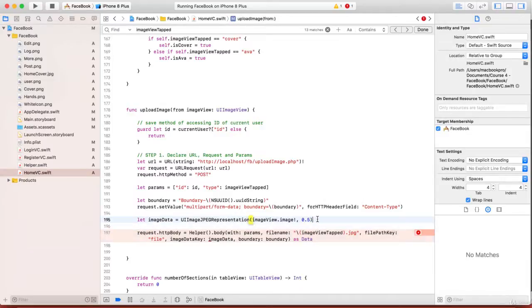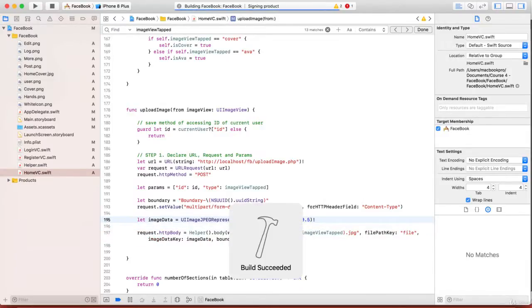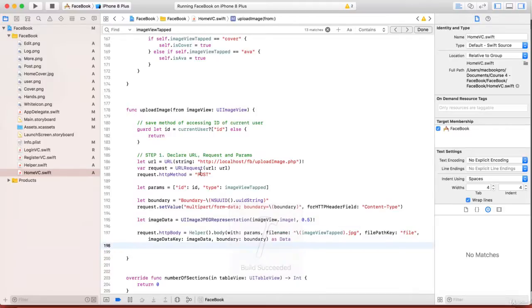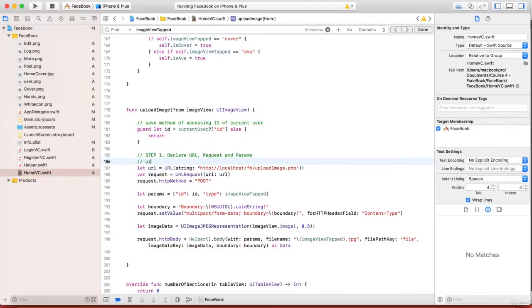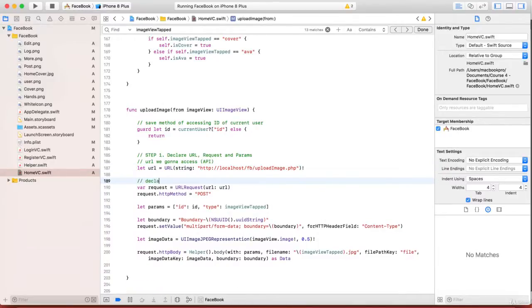Here, don't forget after image data to put an exclamation mark. Here we go. Okay, so let me write the comments for you. This is the URL address we're going to access, or we call it API. Here we are declaring the request with further parameters or configurations.